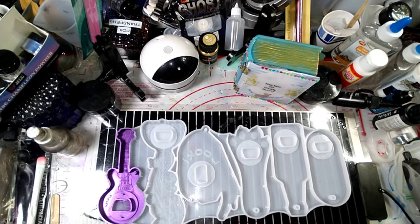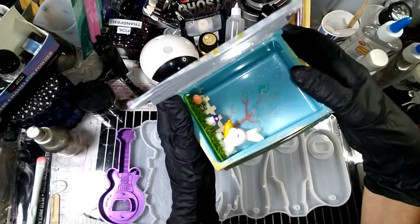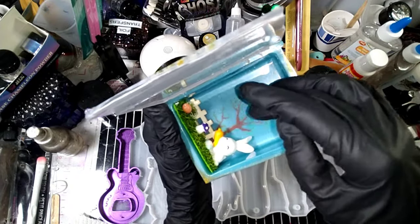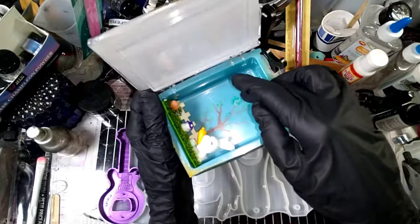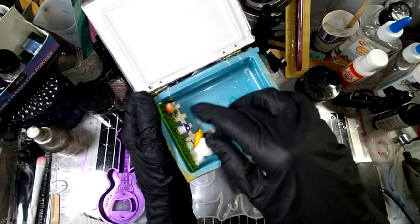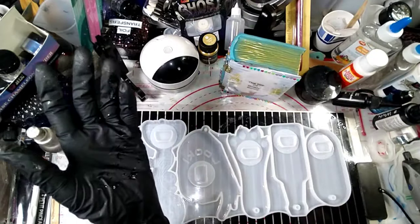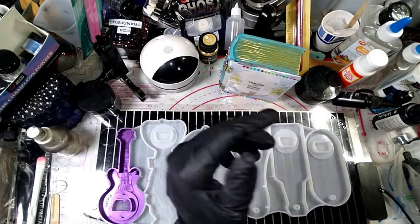Somebody else also had a cool idea and said put down like green Velcro grass in the bottom. I don't know if this would work for Velcro because it's a little too hairy, but I like your idea. If we could get some green Velcro, put it in the bottom this way, put the other part of the Velcro on the little characters and figures, and kids could actually move it around and be able to play, use it as a play scene. But I like it this way. I thought it was really cool.